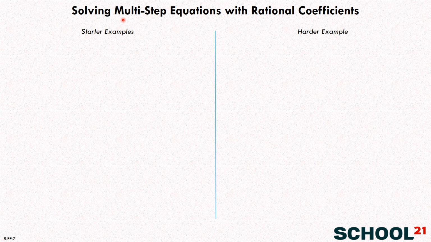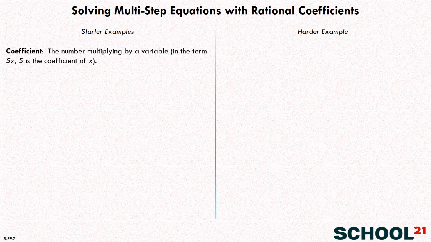Okay, we're here with Rita to talk about solving multi-step equations. So we're going to be taking many steps to solve these with rational coefficients. Ready to go? Yeah. Okay, so before we do some starter examples, let's just remind ourselves what a coefficient is and what rational means, okay?